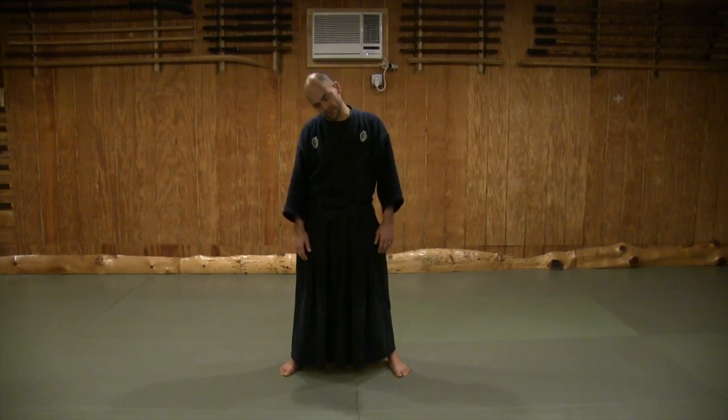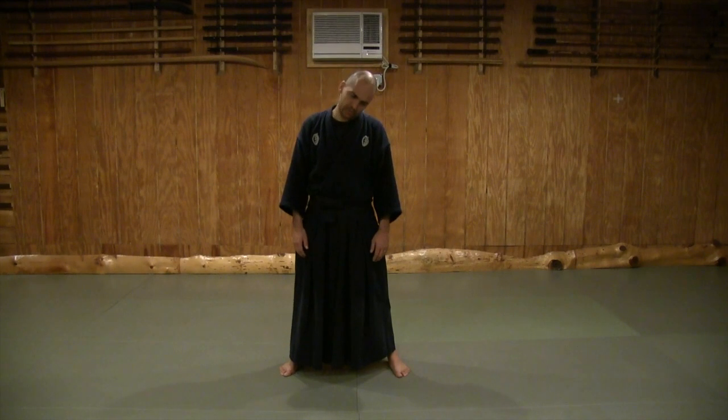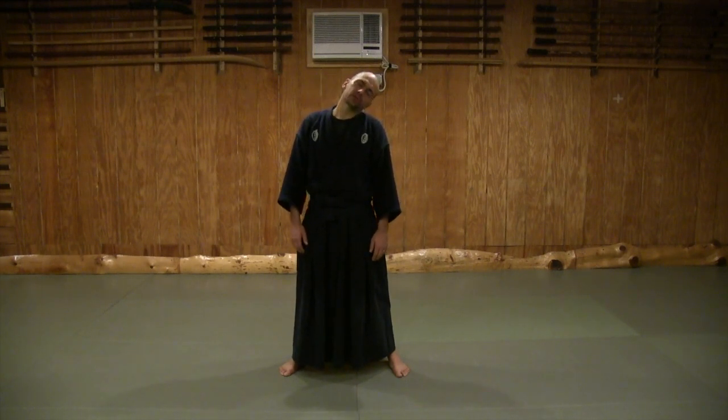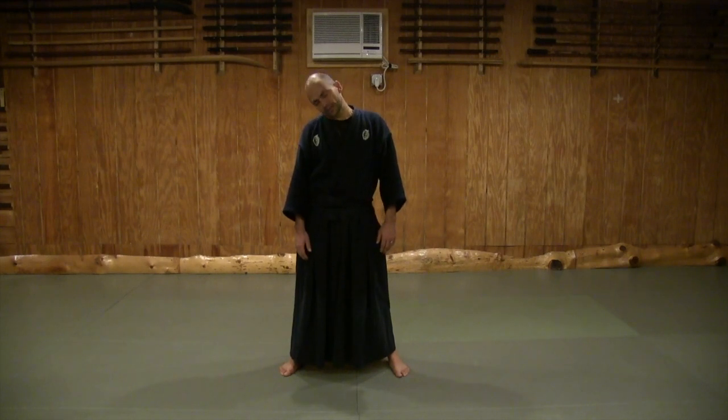Back to center. Now we're going to do neck rotations. Tuck your chin, bring your ear to your shoulder. Go over to the side, but don't go back — just go across your shoulder line to the other shoulder and down slowly. Then ear across the shoulder line and down. Make sure you're exhaling, and inhale as you come up and over, exhale as you go down.